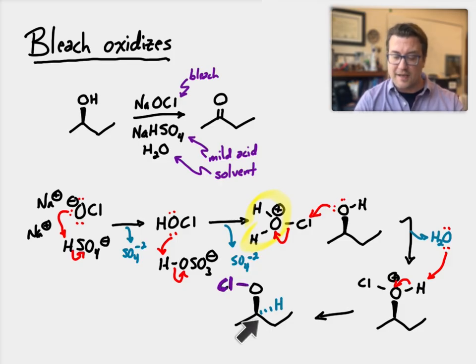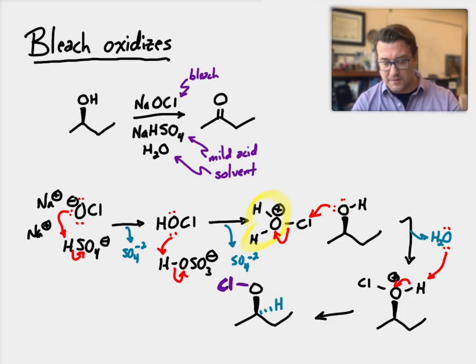You have this hydrogen atom that's been there the whole time, implied in the drawing but not drawn in. And you have this oxygen-chlorine bond where chloride, Cl-, is a really good leaving group. One way of knowing that chloride's a good leaving group is that HCl is a strong acid, so therefore chloride is very easy to dissociate from molecules.